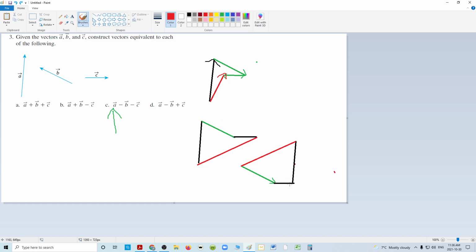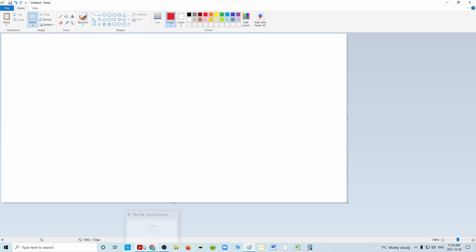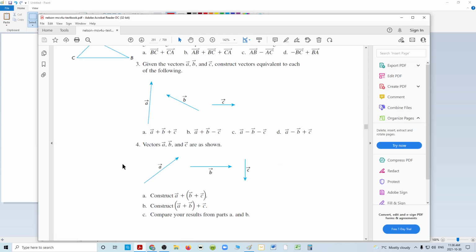But the commonalities are interesting, because this one just ended up over here originally, and this one ended up over here originally, and the black one was just here originally. But you can see some commonalities. The red line here is the exact same angle and length as this red line here. It doesn't matter how I added them, so long as I added them according to the pluses and minuses. Okay.